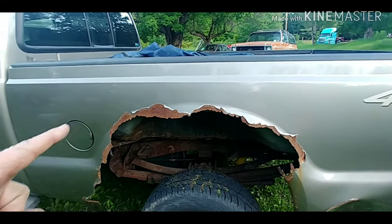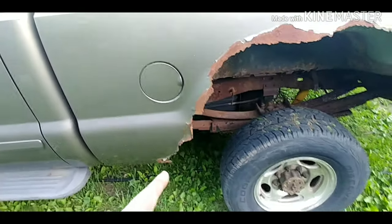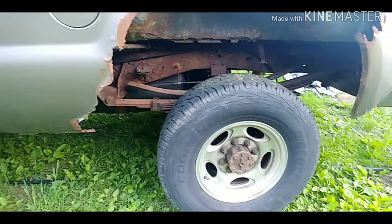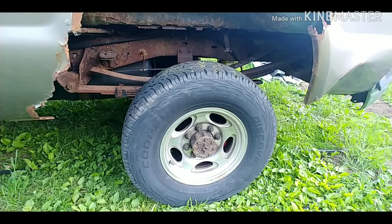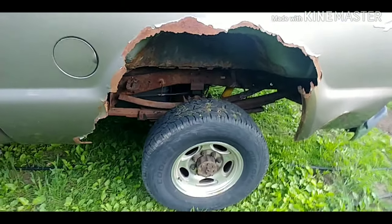This panel fixes it, but the only other thing I'm worried about is the front. That panel doesn't cover this front part. It does have nice matching wheels, and nice matching Cooper Discovery tires. Those wheels we can polish up real nice.